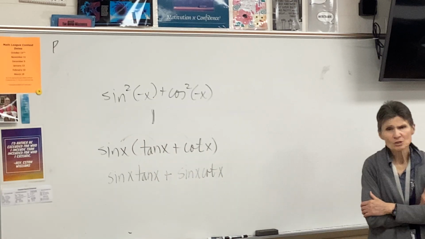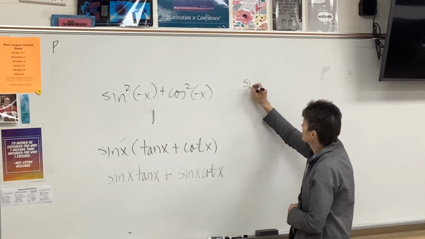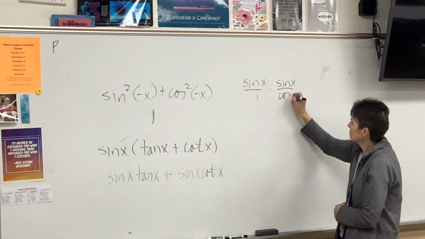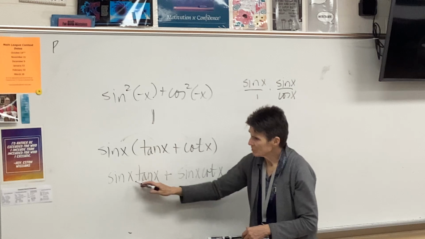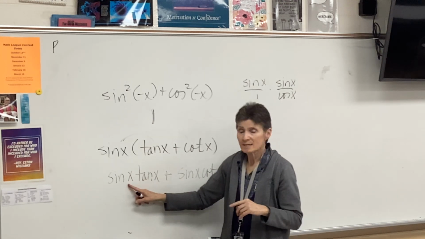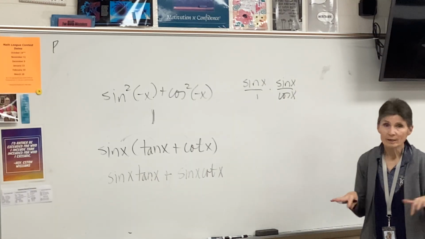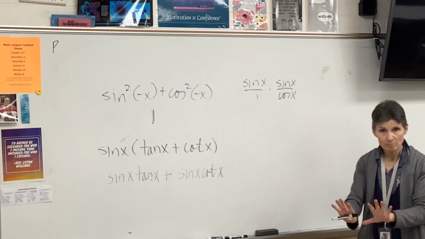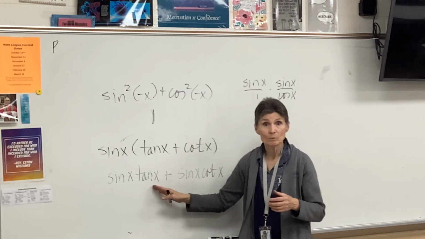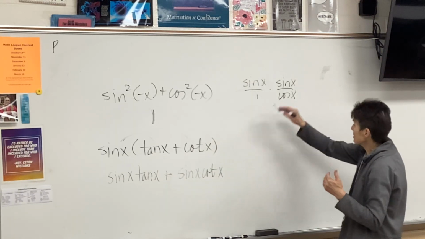Now, what do we know about tangent? Oh, that's right. Tangent is sine over cosine. So I need to multiply these two together. This is a fraction. This is sine over cosine. Sine is just sine. Sine and cosine don't get rewritten. They're like the building blocks. Everything else can be rewritten. Like tangent can be rewritten as sine over cosine. So that's the first part of the problem.